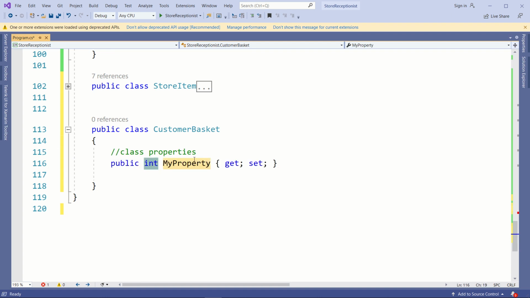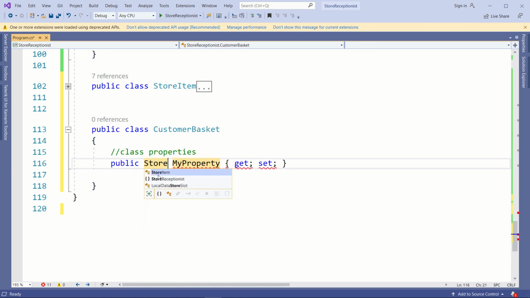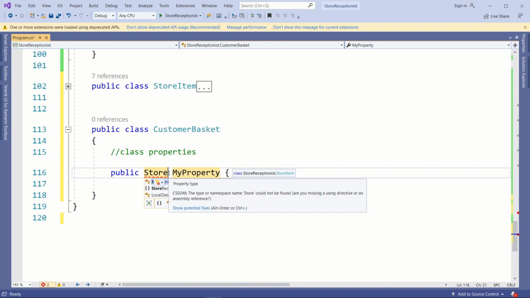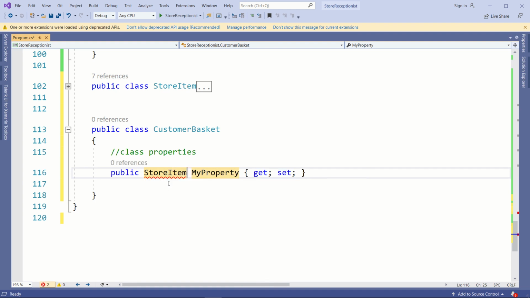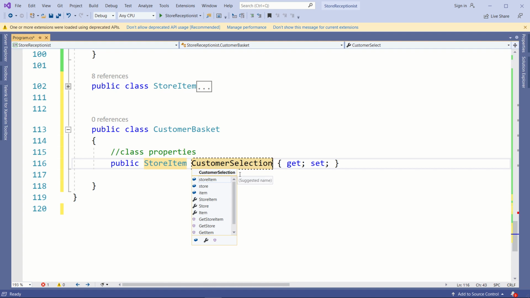Remember prop. What you are going to have is the store item. Let's call it customer selection. Are you following?